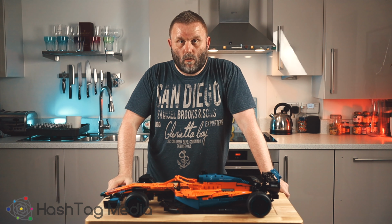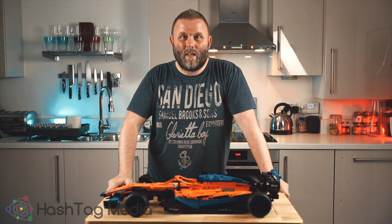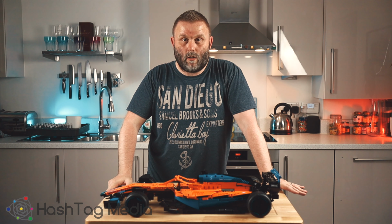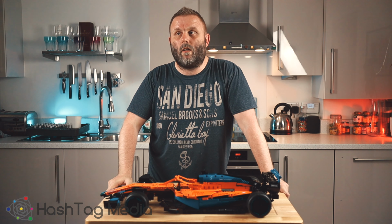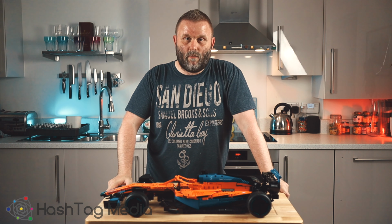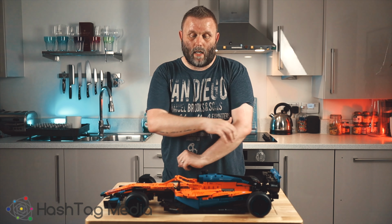I knew as soon as I saw Lego release it, I had to have it, but I wasn't really willing to pay the money that Lego kind of commands. I understand why they charge what they do, because of the licensing fees and the modelling and everything, but I'm never going to look to sell this. I never see it as an investment. I just like the products. Hence why I go to AliExpress for my Lego.